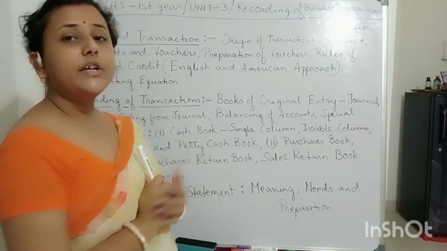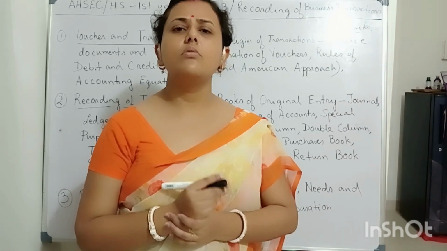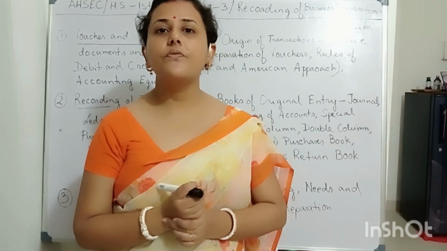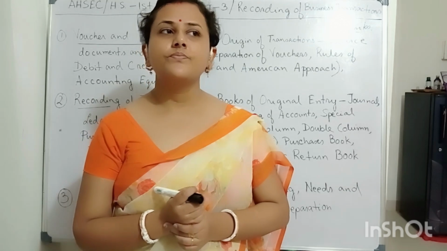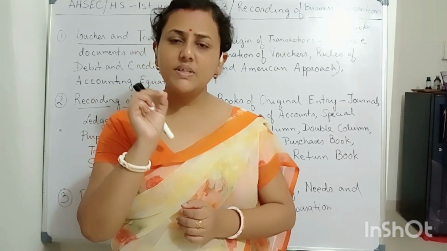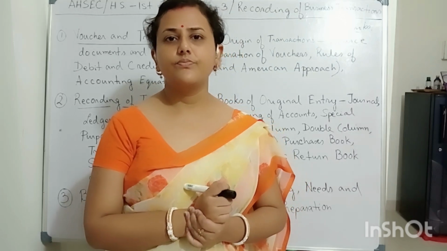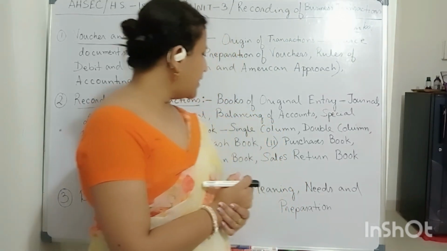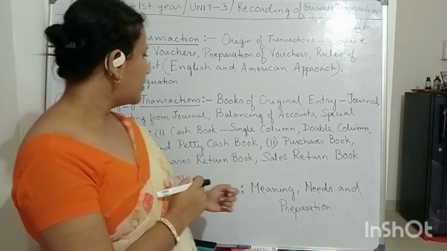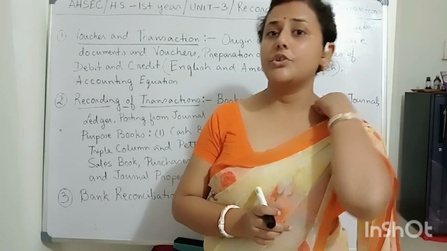Then you have the petty cash book also. So what do we record in the petty cash book? All small expenses like rickshaw fares, bus fare, small miscellaneous expenses, we record in the petty cash book. Then you have the purchase book. What do we record in the purchase book? We record all credit purchase of goods.